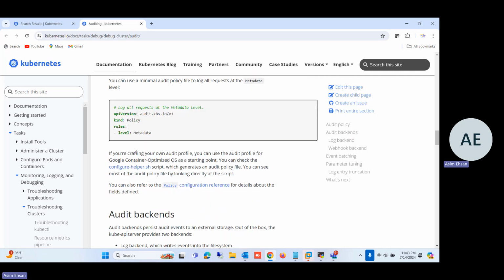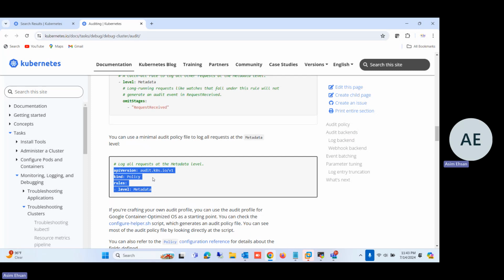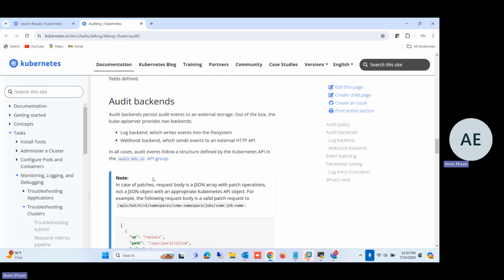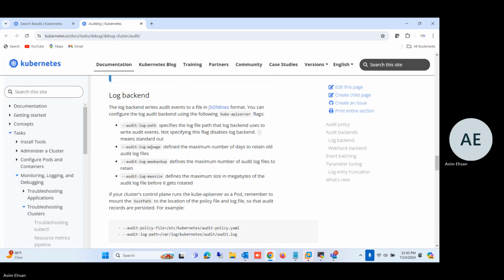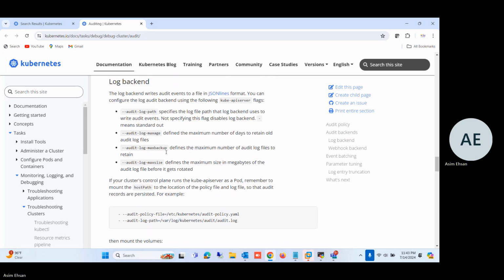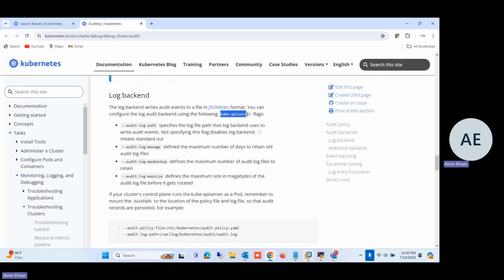So I will just generate this one and I will show you how this policy works. Then we will make some filter on this policy. We will generate logs for specific API resources. So if we go down, we have to modify our kube-apiserver pod with some settings.